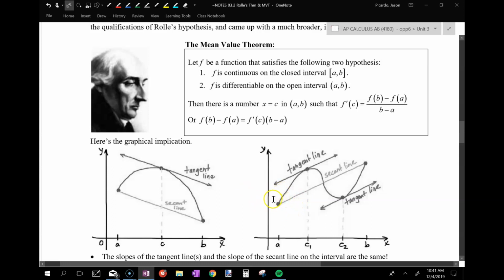So again, I want to make sure it's clear. You see how this endpoint's higher than this endpoint? That's why it's not Rolle's theorem, okay? And what do I have? I have a slope between these 2 points, and how am I going to find that slope? Using a traditional slope formula, right? And what I'm saying is on the curve that connects them, there has to be at least one tangent that's parallel to that secant. Okay? Right? And that's all the mean value theorem says.